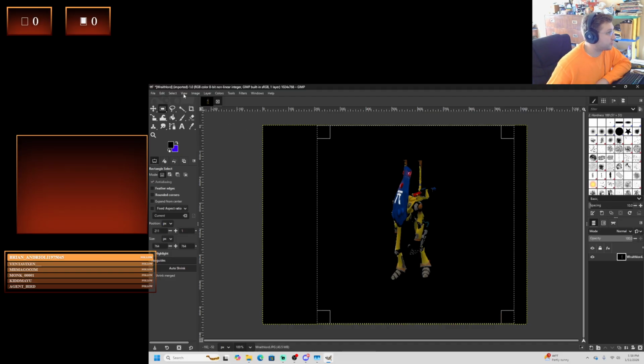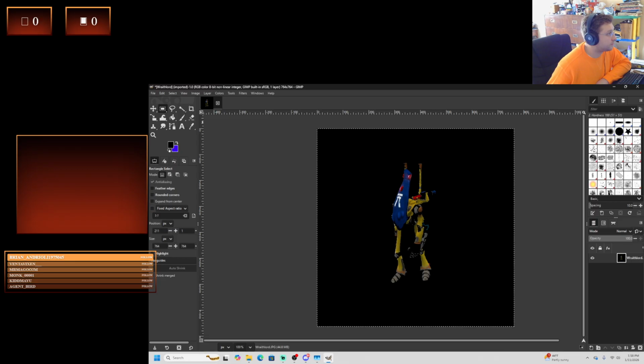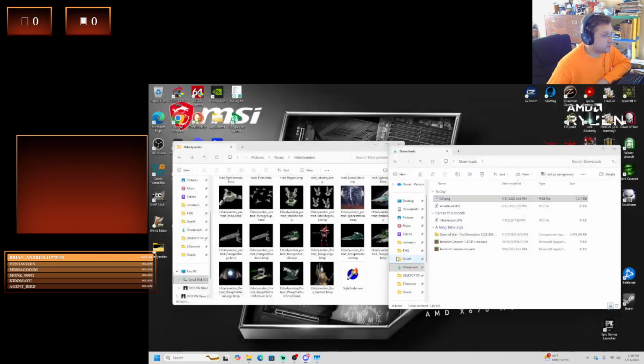There we go. Symmetrical. Image, crop to selection. And then let's overwrite Wraithlord JPG.